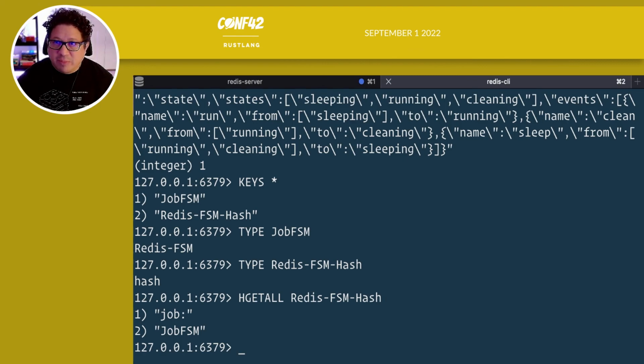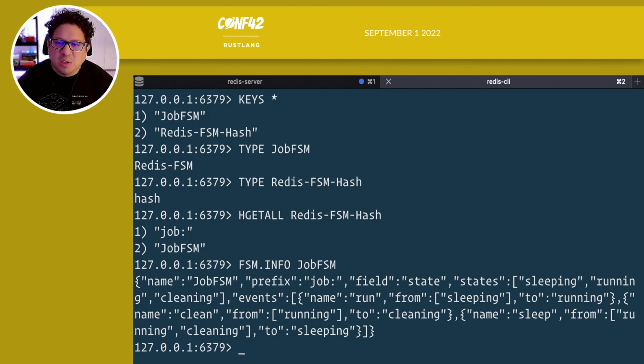All right. Remember that we also implemented the info. So we can pass the name of a state machine, and that will grab that native data type that's stored in Redis and use JSON, server JSON, to convert that to a readable chunk of JSON.